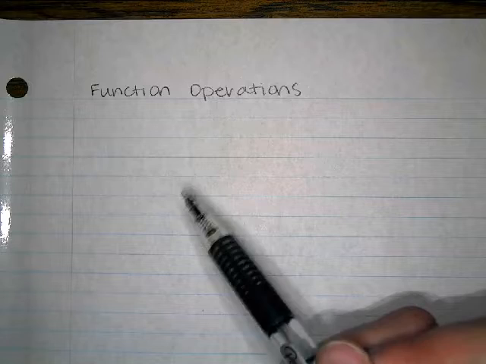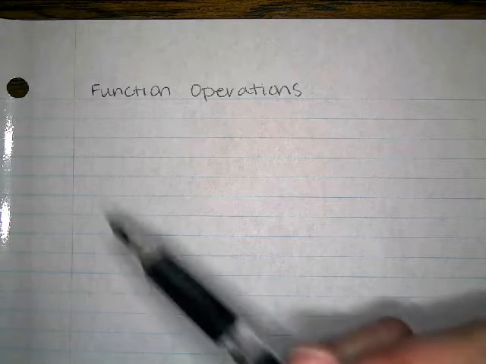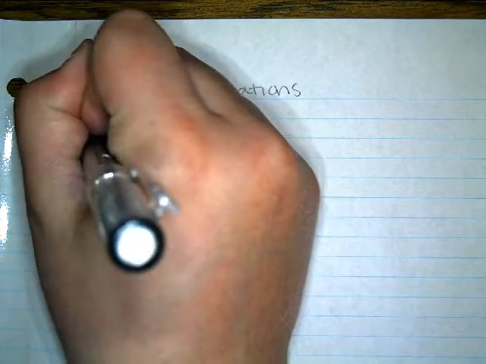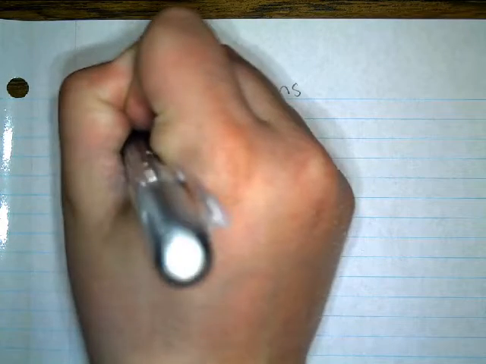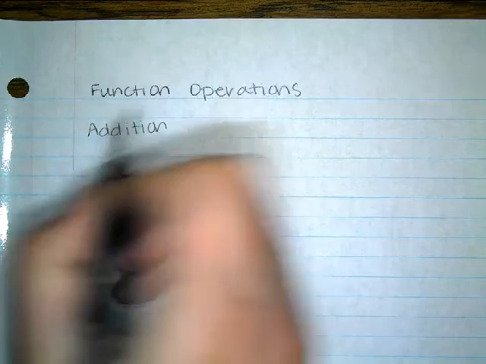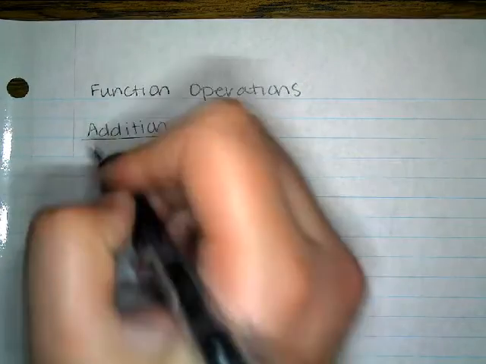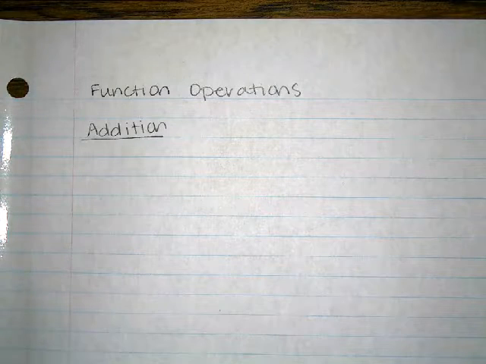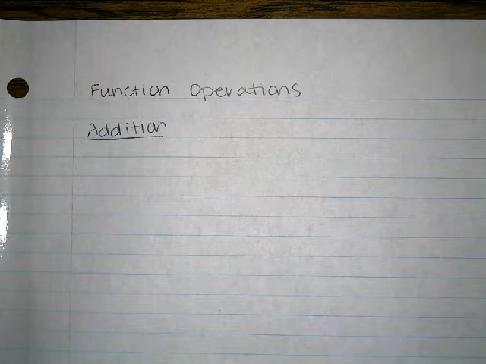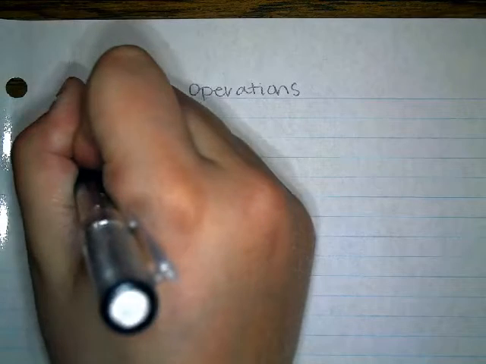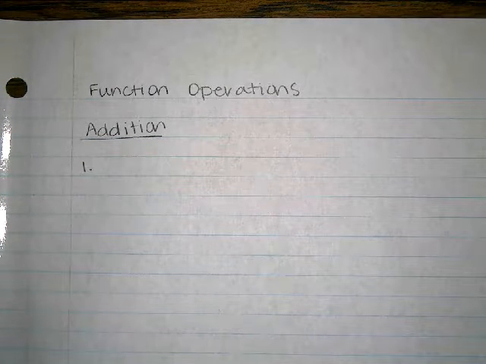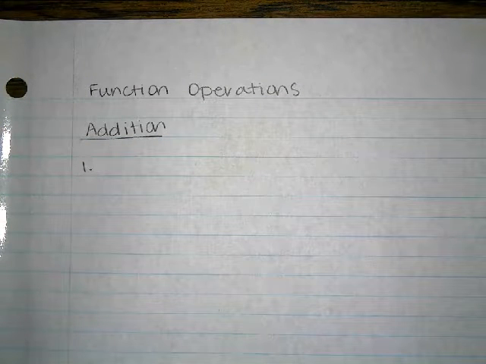All right, so we're going to start off kind of simple, and then we're going to work our way up. So the first operation that we're going to go over is just addition. And I've got a few examples for you. I'm pulling these off the worksheet that the Sanders group is going to do. So Sanders group, I'm doing these off of your assignment, okay?